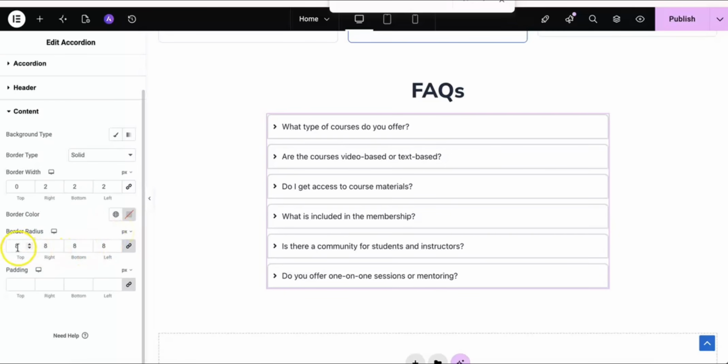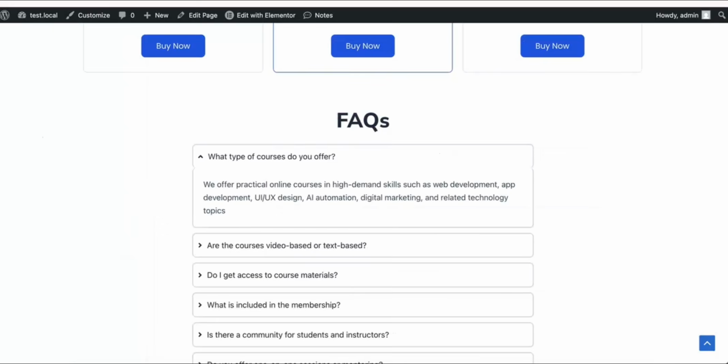and make 0. Okay, unlock this, 8 and 0, 0. Let's see on front end, refresh.